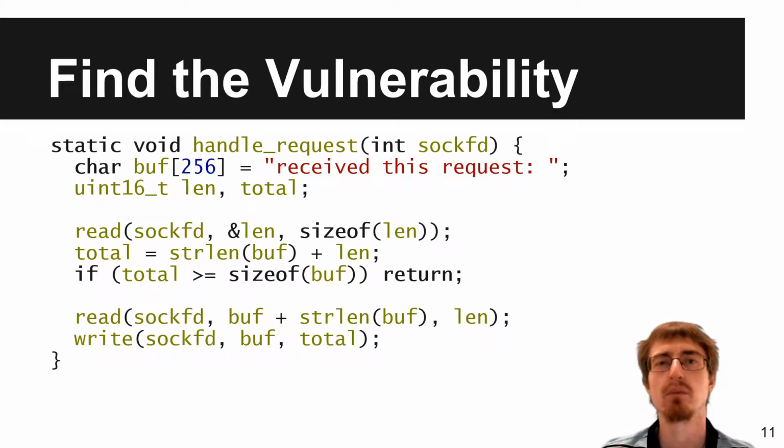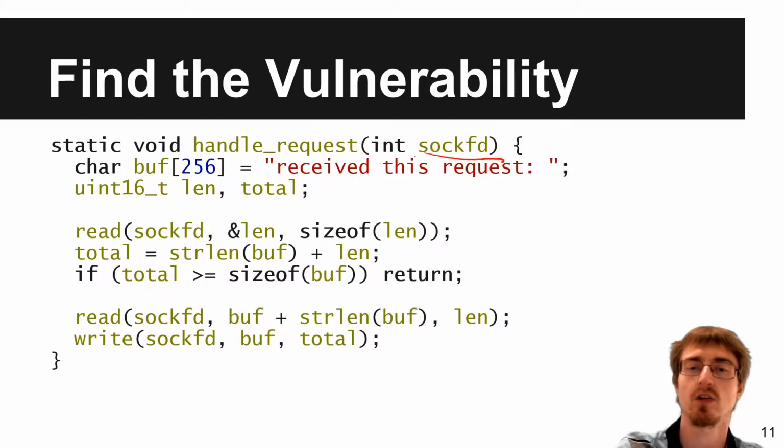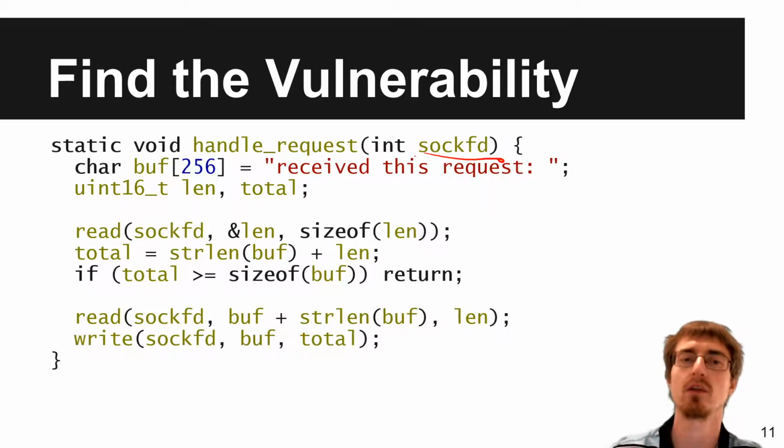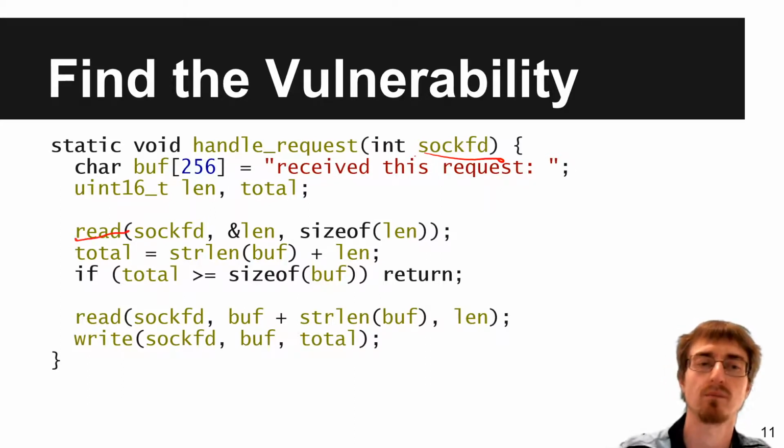Here we have another example. Now, please pause the recording and take a moment to take a look at this code. See if you can find the vulnerability. So what is this code? Well, this code is presumably in a network server. So we pass in a socket file descriptor and we're going to read some data from it.